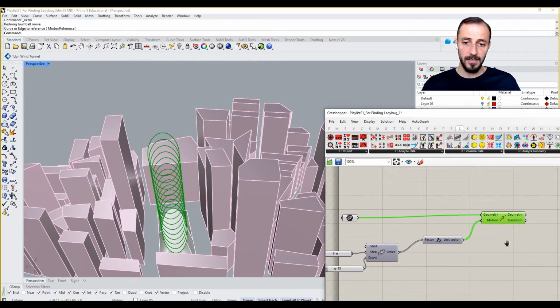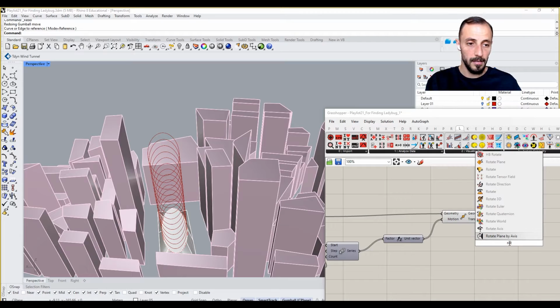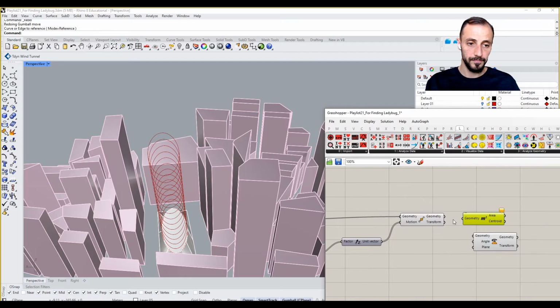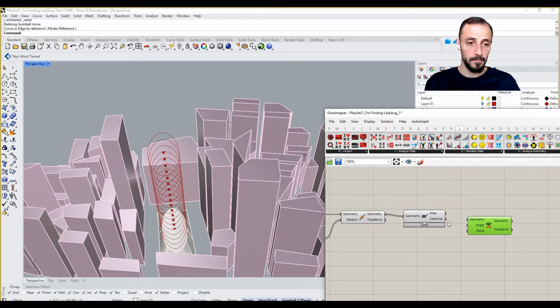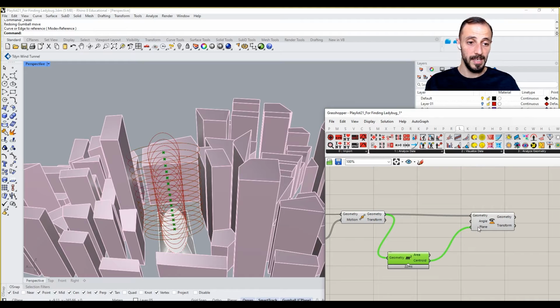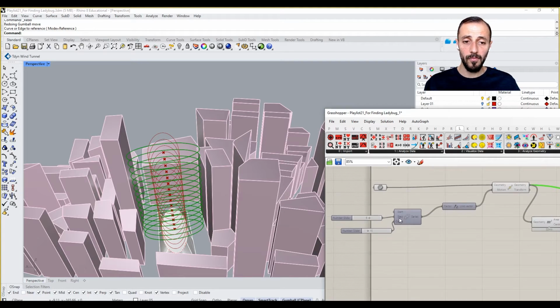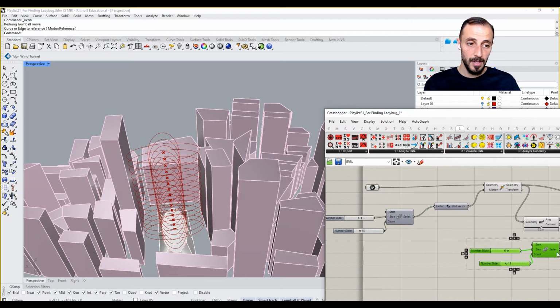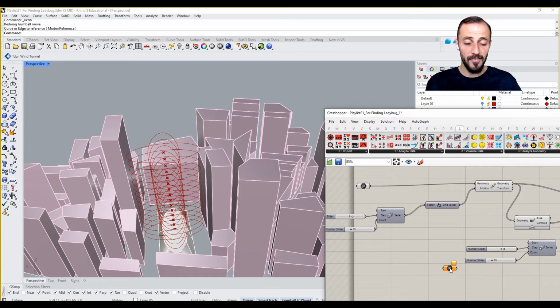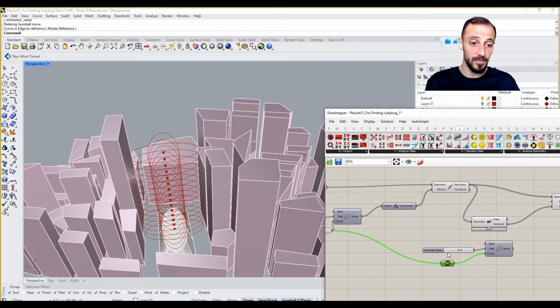The next thing I can do is rotate these geometries from their areas. This is going to be my geometry to rotate, and I'll be rotating on this plane. What would be the angle? For the angle, why don't we have something very similar to this, using the number? Whatever number we have for the slabs will be the same number for the rotation, the number of angles that we'll be using in rotations.